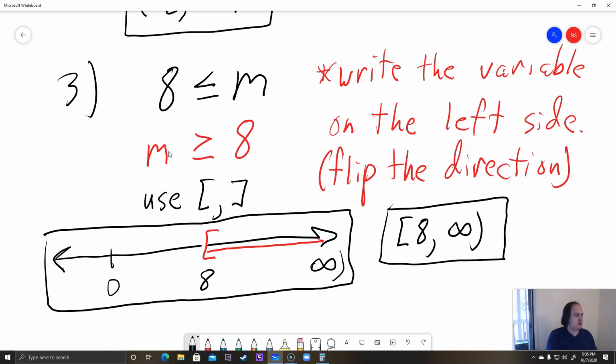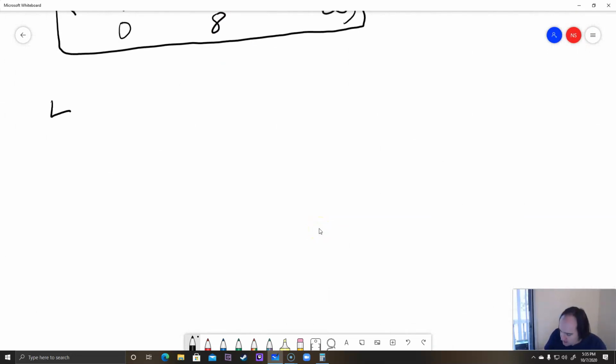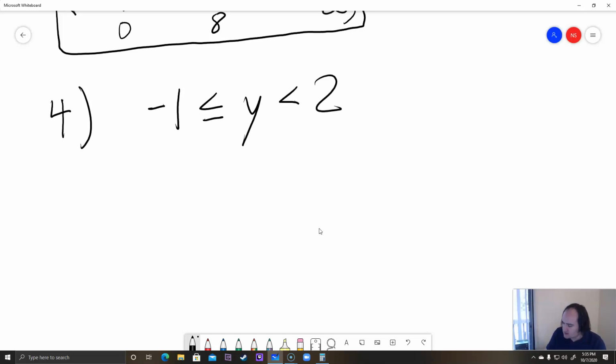Okay, and the next thing I wanted to show you is called a double inequality. That's a little bit different. So for this one, we have -1 is less than or equal to y, which is less than 2. Now, if you look at it, I think we can all see why it's a double inequality, because it actually has two inequality symbols. The variable's in the middle, and we have two different numbers here. But these are actually pretty easy to do if you know how they work.